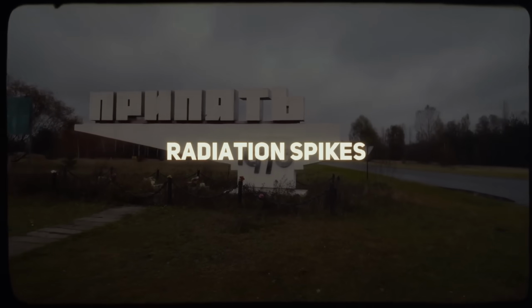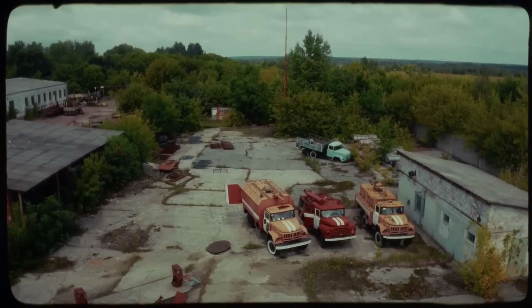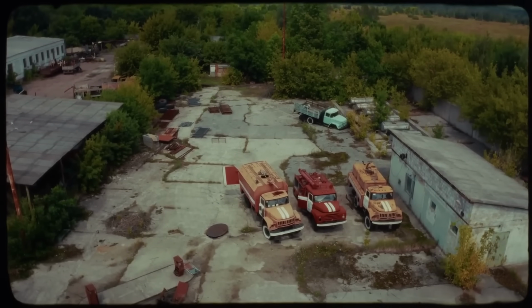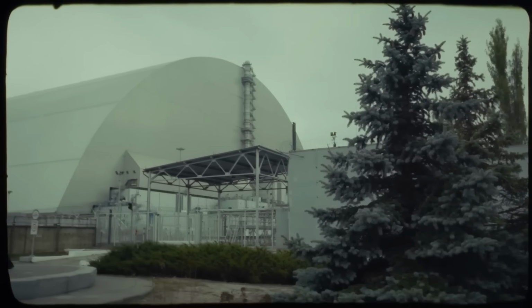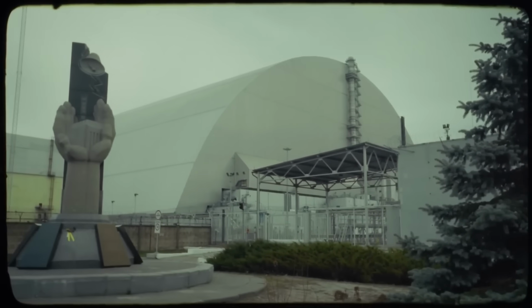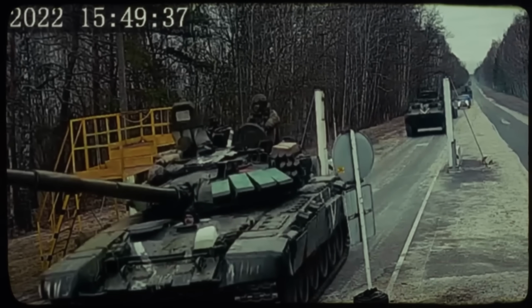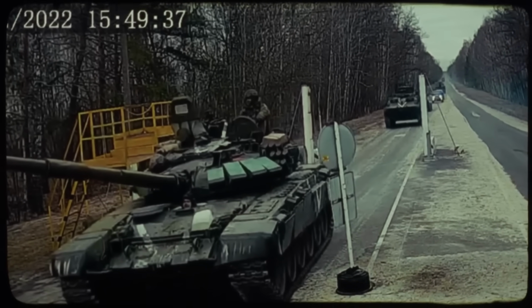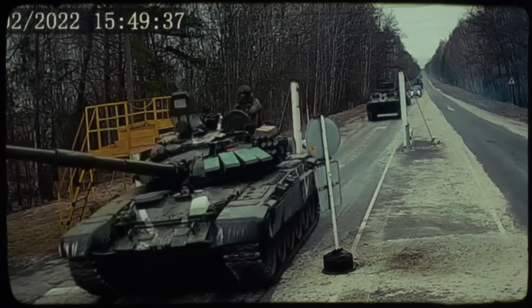The disaster at Chernobyl has turned the surrounding landscape into an uninhabitable zone that, according to scientists, will not be habitable again for the next 20,000 years. But that doesn't mean that the site isn't without interest, as is evidenced by the fact that the Russian military seized control of the exclusion zone on the 25th of February, 2022, after invading Ukraine. There's been no word on why this was done, but in the days following this, something strange happened that has not yet been explained, and according to many sources, no investigation has been launched to solve the mystery.